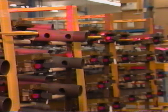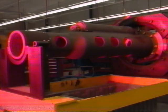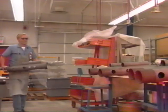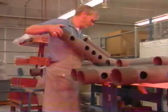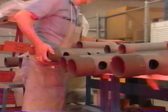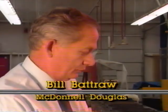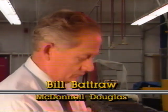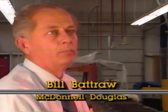This is the 25 millimeter Bushmaster that we're producing for the U.S. Army and also the Marine Corps, Coast Guard, and all foreign sales. We've produced over 7,300 of these weapons so far, starting in 1981 was our first production startup. Very simple gun, the chain gun. All chain guns are the same, motor driven, not gas operated, so you don't have to worry. All the gas goes out the barrel, not in the cockpit or the turret of the vehicle.